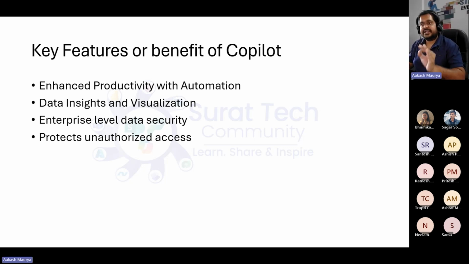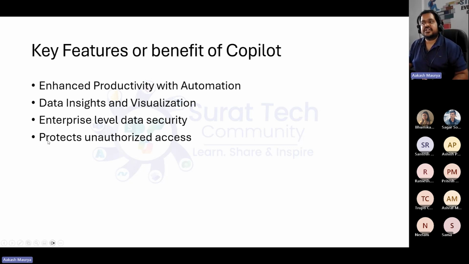So that's enterprise-level data security, which was a major concern before implementing Copilot. When Copilot was introduced, one of my clients tried to integrate it, but they backed out just because of the security, because they were not sure. We hadn't heard from Microsoft about the security, but later on Microsoft declared how the security works, how Copilot ensures security, organization data access policies, all those things. Then we integrated Copilot into our organization.